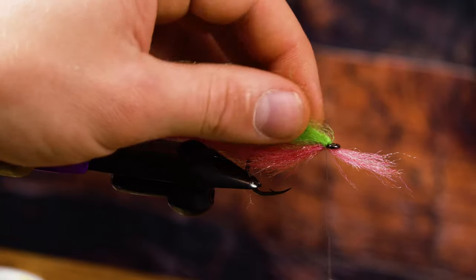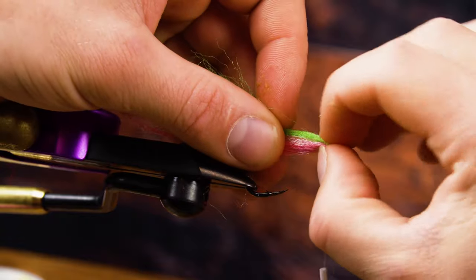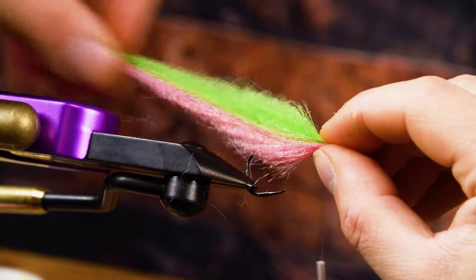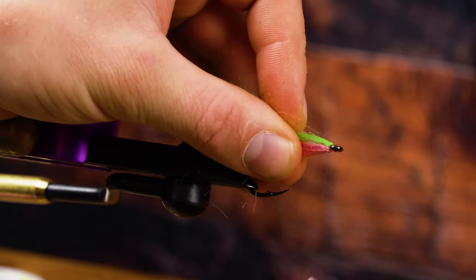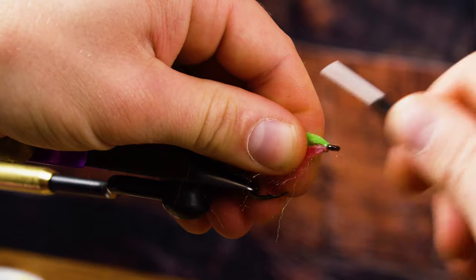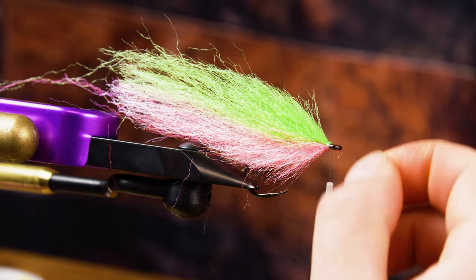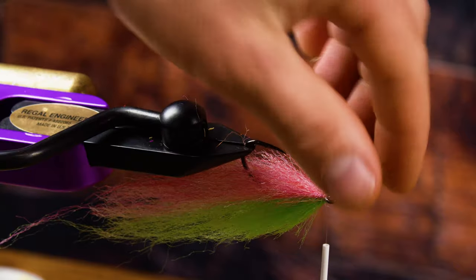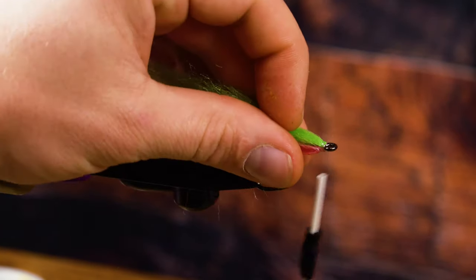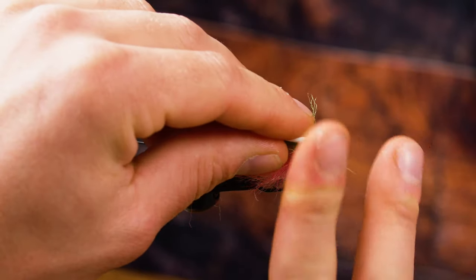And then I'm going to reverse tie these. Make sure they're spread out. Okay, wrap back over them and tie them down. This is why I like to use mono thread too, so I don't have a big thread bump or color here. With the mono, it's clear and see-through. So, whip finish.